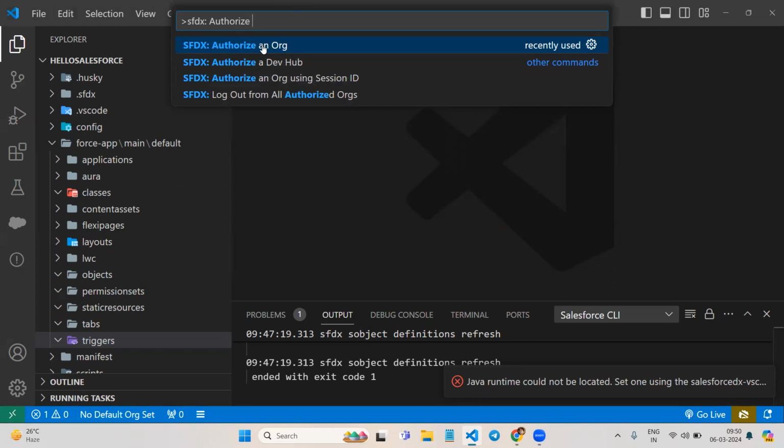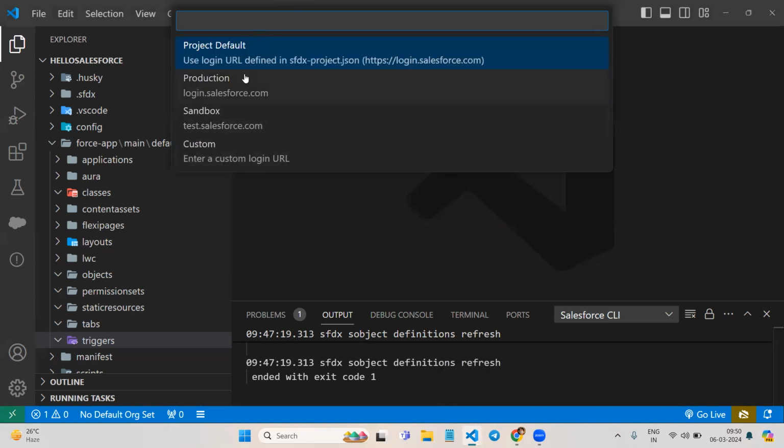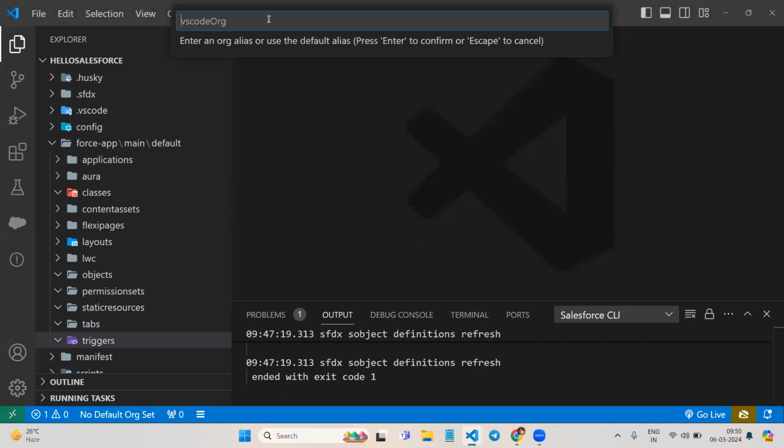As you can see, authorize an org is coming. And then this is production because it is the default. So you need to select the production one every time and give an alias name. So I'll just type it like hello Salesforce.